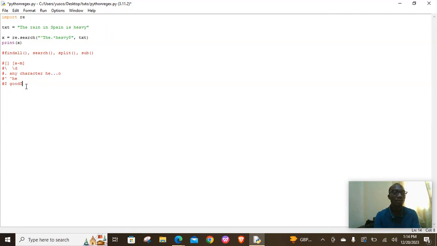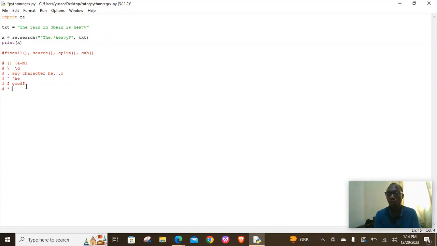Is that clear now? Then also when you try the star, which is this asterisk, let me put spacing between these things so that you will be able to understand the different things about them. When you use asterisk, it means zero or more occurrences.